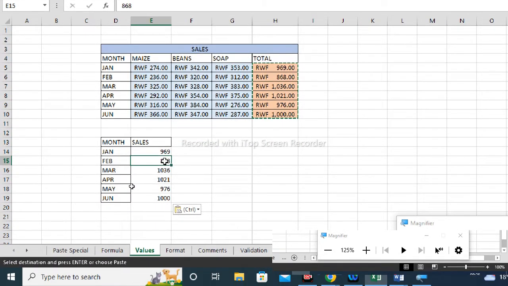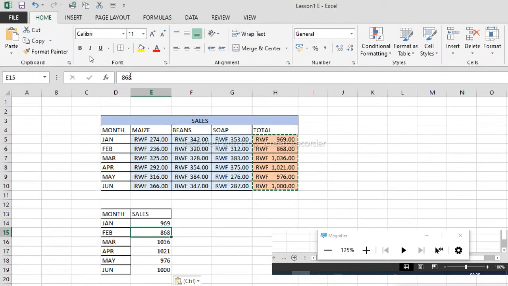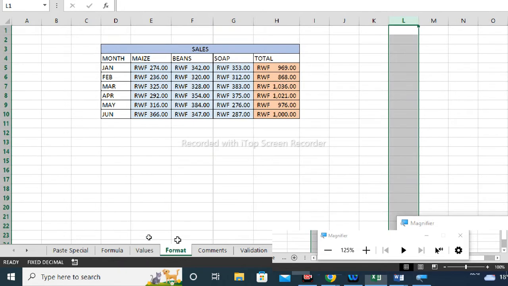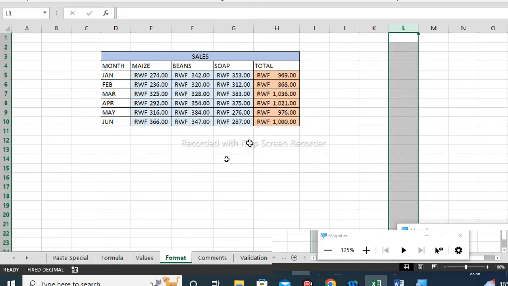If I click in the cell here, there is no formula. You see, there is no formula. I only pasted values.